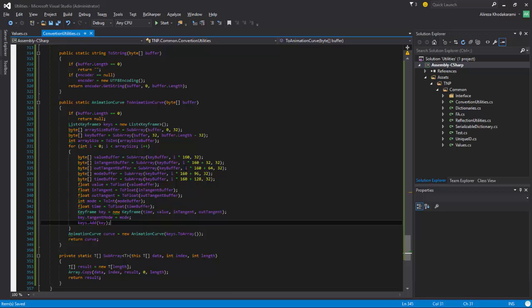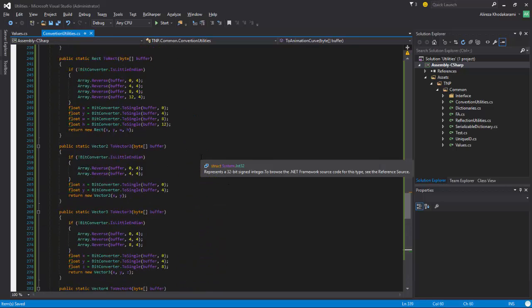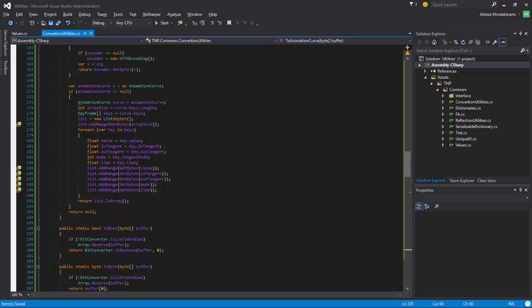We have our conversion. So what we did first, we get the values, we put them inside an array. Before the array we have the size. So we first have the size of keys, then for each key we add them inside the array. Here the order is important. And now that I have the class, I can replace these guys.